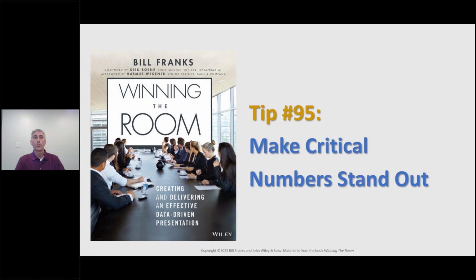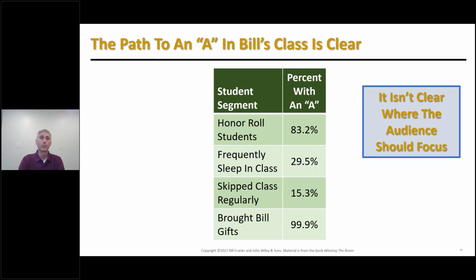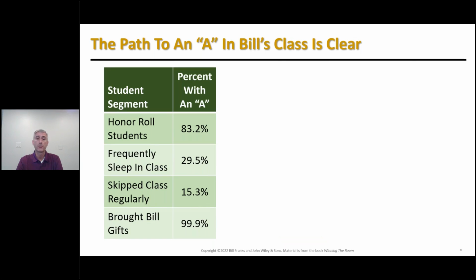Another thing is when you're doing your final preparation and you're going through that dry run, that's the perfect time to look at what you need to make stand out even a little bit more. So with numbers, for example, here's a really basic table. There's only 4 numbers, but do you know exactly what I want you to focus on? There's a number of ways to help make this clear, and you can often identify this in your final prep.